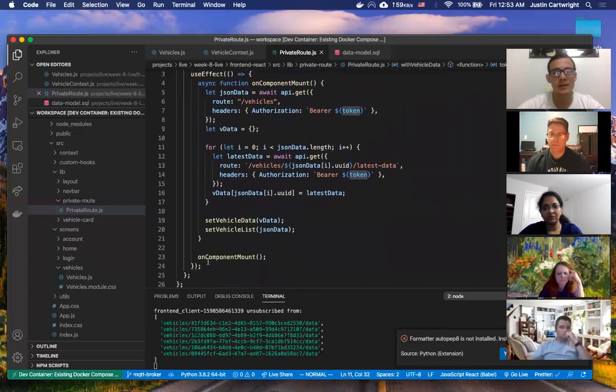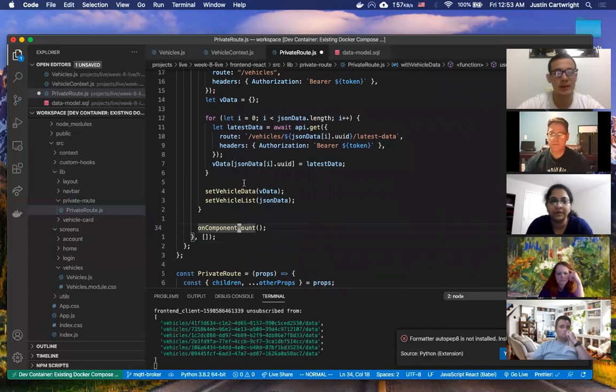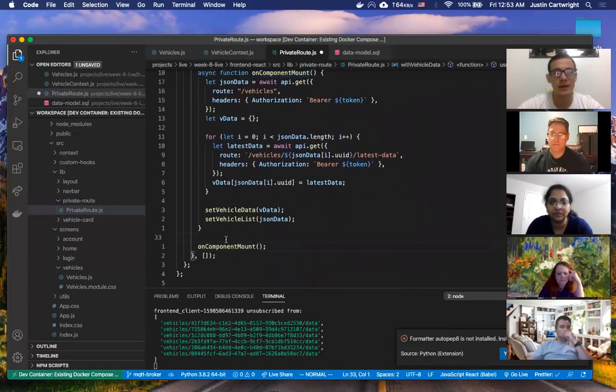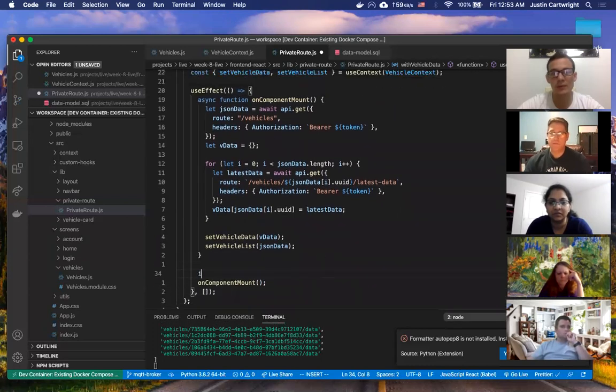Now the thing is for this useEffect, we only want this to run once, right? But we actually don't even need to run this unless we're authenticated, remember? Because if we're not authenticated, then we don't have a good token. So we'll say if isAuthenticated.